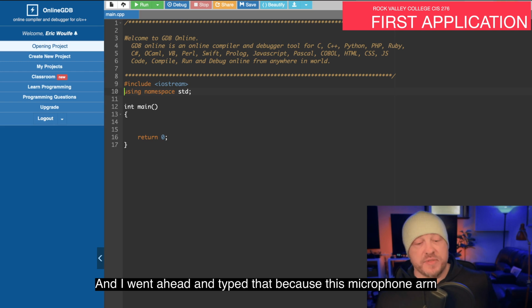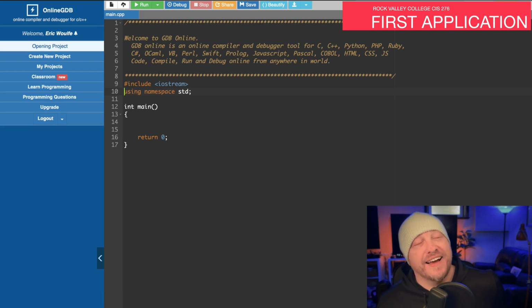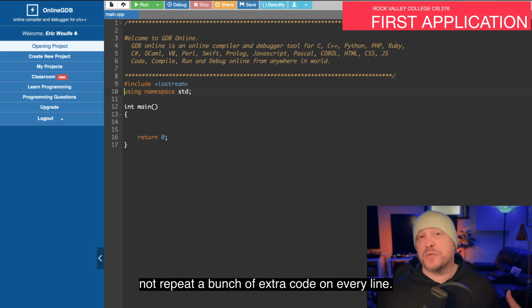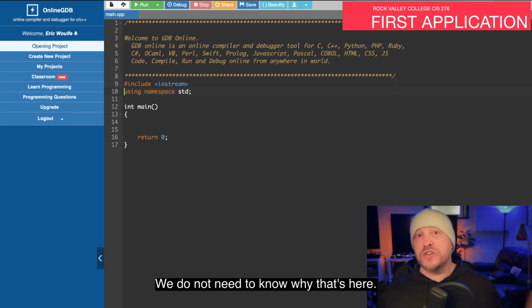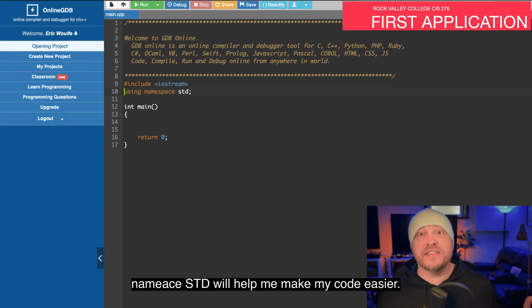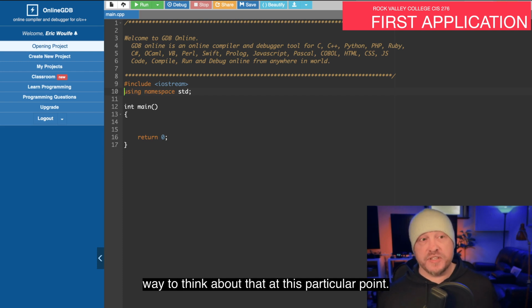I went ahead and typed that because this microphone arm is in the wrong place and I keep hitting it when I type. Using namespace is going to allow us to not repeat a bunch of extra code on every line. We do not need to know why that's here. I just feel it's best if you go, yes, using namespace std will help me make my code easier. I think that's a fine way to think about that at this particular point.